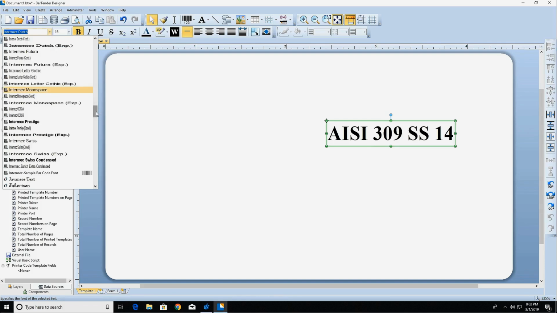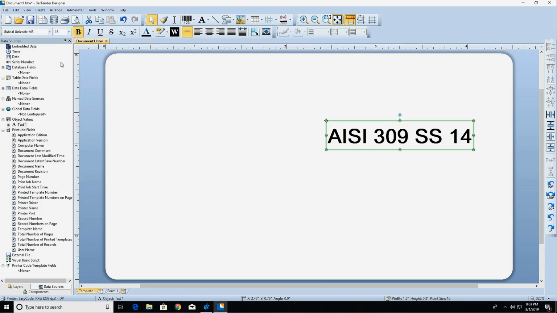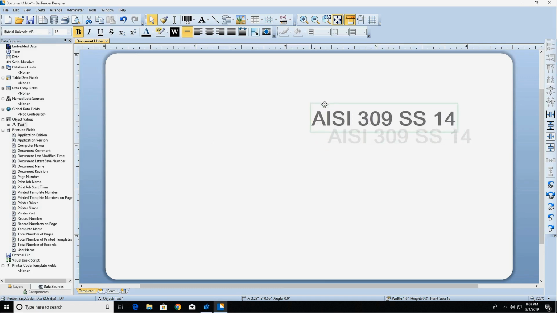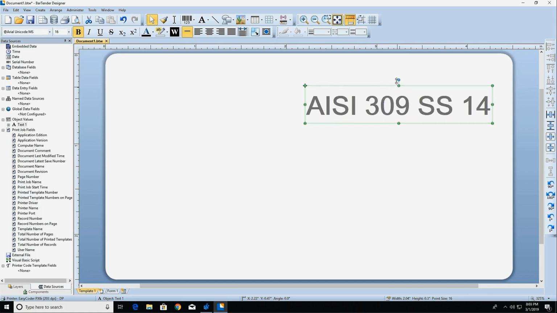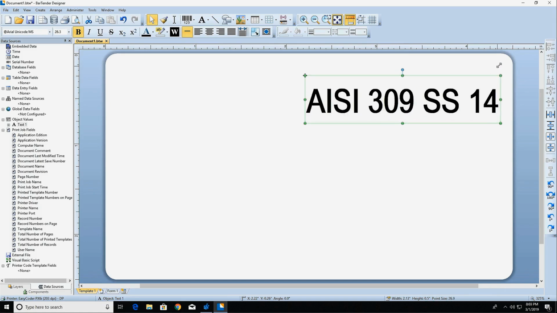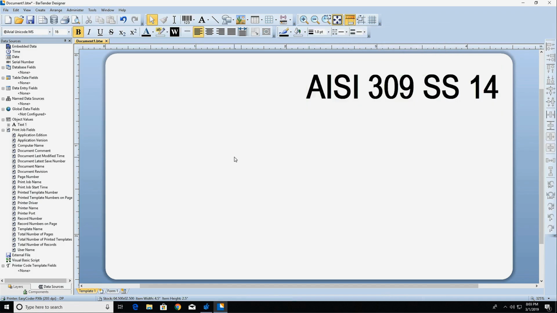Bartender supports a variety of fonts, including all Windows OpenType and TrueType, Adobe fonts, and most printer-based fonts. You can resize any object by dragging one of the selected object's handles. To deselect, click in any blank location on the template.